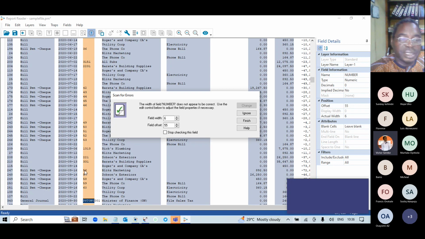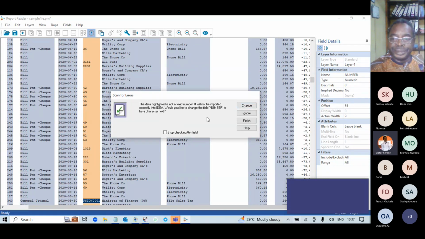So now if you observe, this is being highlighted in blue here. It's telling me that I didn't select this entire information. So I increase the field width to cover the entire information, using the up arrow, and I click on change. Now it also points out something. When I was defining the type of field, I said this is a numeric field.